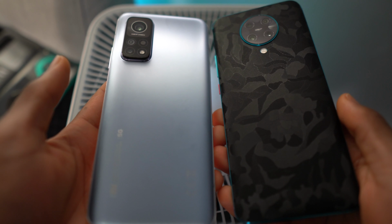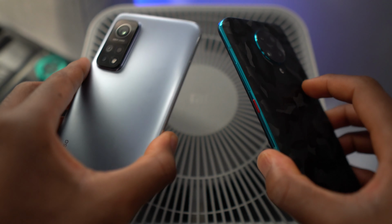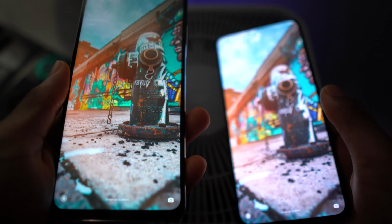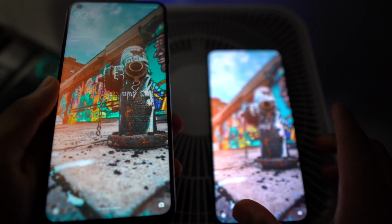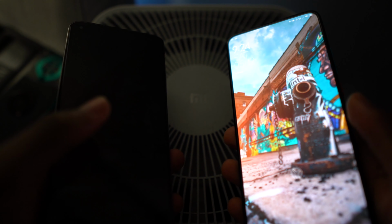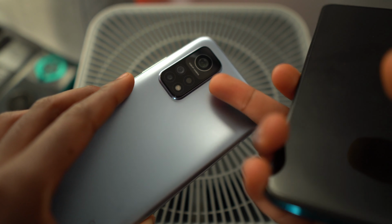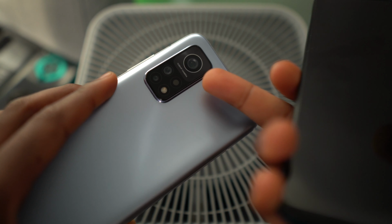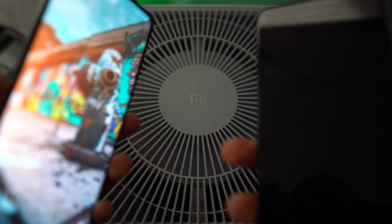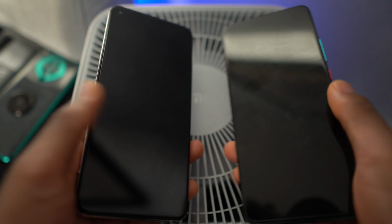They are both metal and glass built, typical traditional expected 2020 build. That's just how it is nowadays, and they are both excellent. For some reason, the MI10T Pro feels a little bit heavier than the Poco F2 Pro, but the Poco F2 Pro is the heavier one. I put them on a scale and it's about 15 grams difference between the two, which I find interesting. Maybe it's to do with the weight distribution, because this is really top heavy. This camera lens is no joke. It feels top heavy, it's not as balanced as the F2 Pro, and I think that's what makes it feel heavier than the F2 Pro, but it's not.